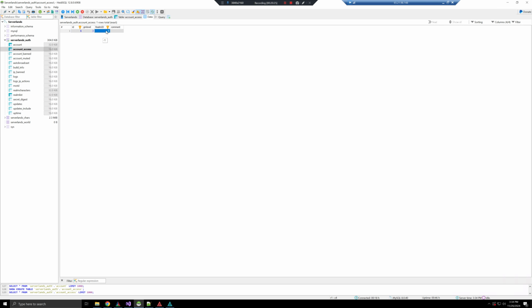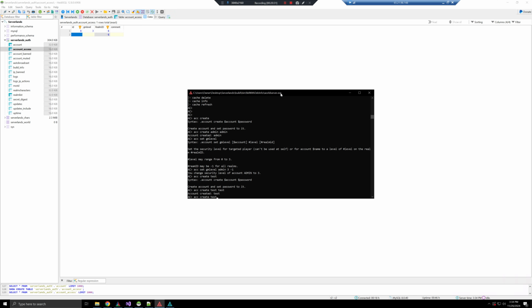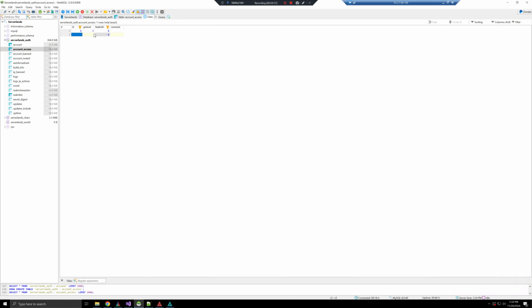Now what we can see here, it's very simple. This is the account ID, which we can add manually, by the way. We don't need all this complicated command, set GM admin 3 -1, all that stuff. We don't need it. We can just type 2, which is our account ID. This is the GM level that we want. 0 is a player, or if it doesn't exist, it just defaults to 0. 1 is a moderator. 2 is a GM, 3 is an admin.